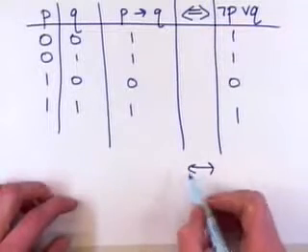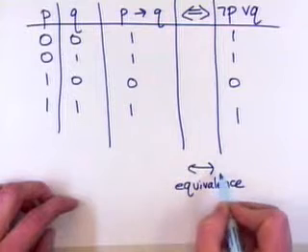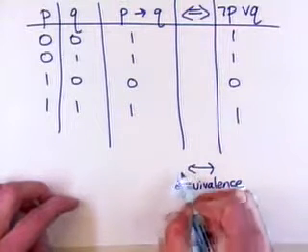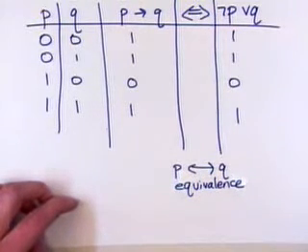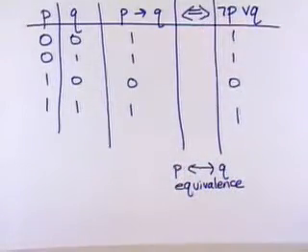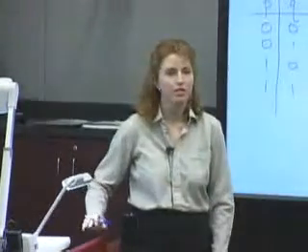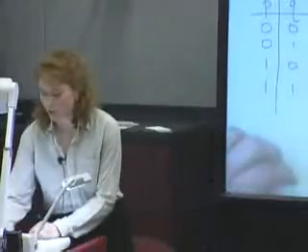So what I can do is make a column for logical equivalence. This is called equivalence. This means that P and Q have the same value. So if I have P is equivalent to Q, then they have to have the same value. If it has two lines in the middle, then that means I have to have all ones in the truth table for that. So I have to check it out, because I'm comparing these two.